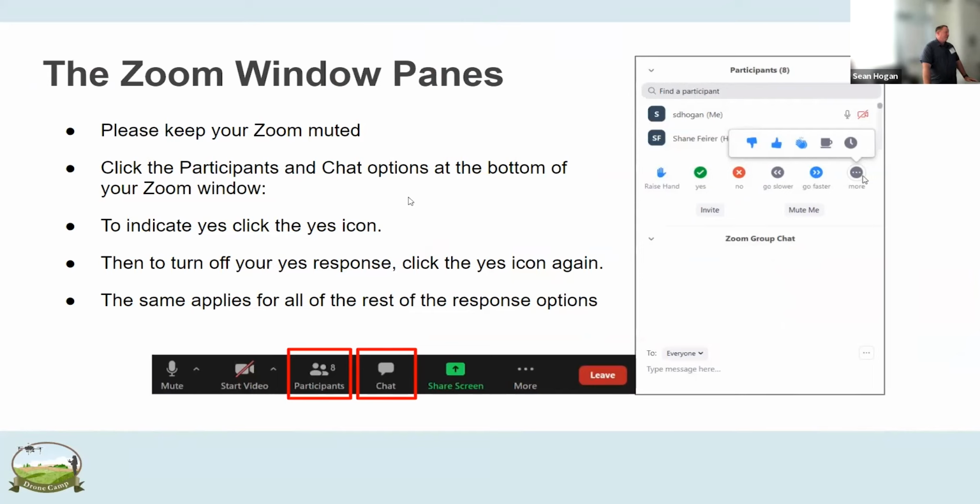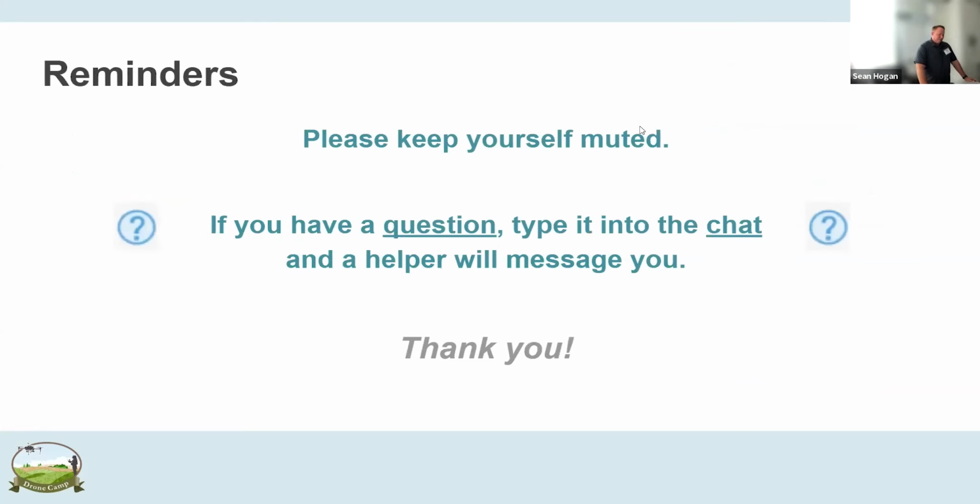Most of you, after a year plus 2 years of COVID and Zoom sessions galore, are probably very used to some of this, but I can't always assume that. On the bottom of your Zoom session, you'll see participants and chat. This is where you can reach out to us if you have questions or needs. I already said keep yourself muted, and we are good to go.